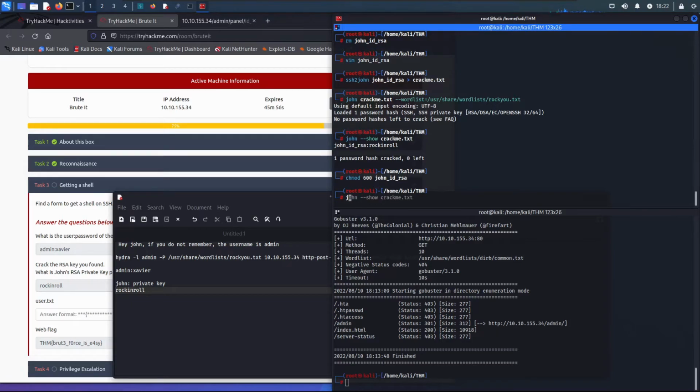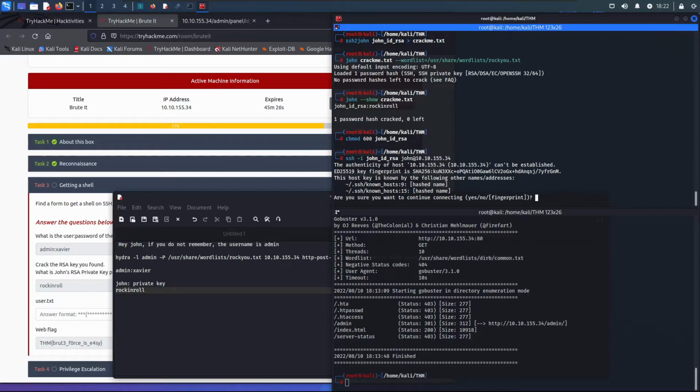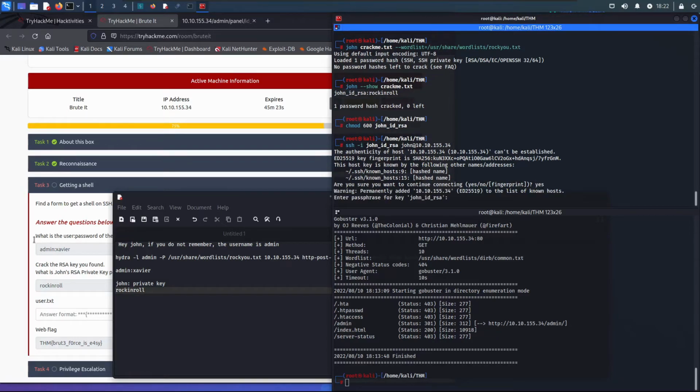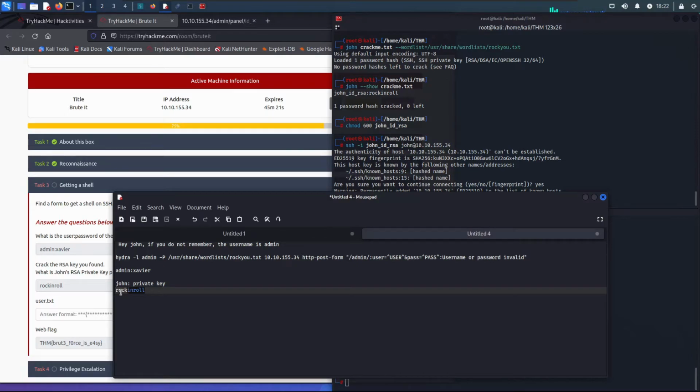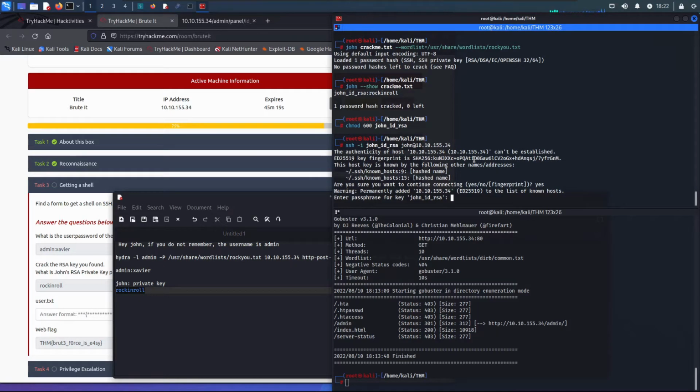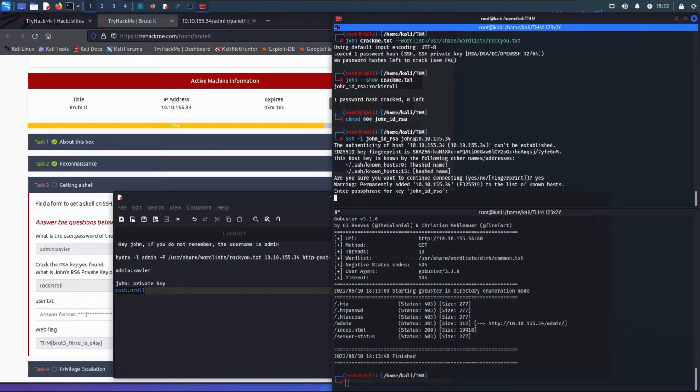Now we can SSH using John's ID and John username. Yes, we want to confirm this, and we have to type the passphrase. We're going to paste this, and we should be able to log in on the server.